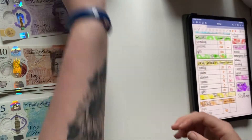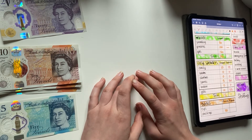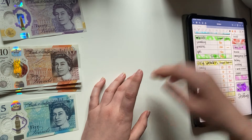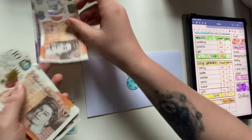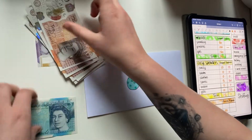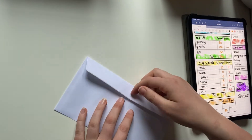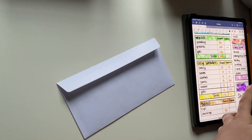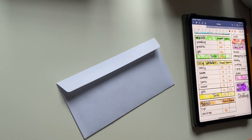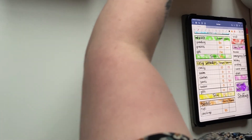Lastly, I do the 100 envelope challenge but I've switched it up a bit. I changed some of the numbers so most are in multiples of five, with five random numbers throughout the box. Today I'll be stuffing 85 pounds — that's 20, 30, 40, 50, 60, 70, 80, 85 pounds. I do this challenge with my boyfriend because we're hoping to save up enough money for a good house deposit. We write our names on the bag when we've filled it and let the other person add to it when they can.